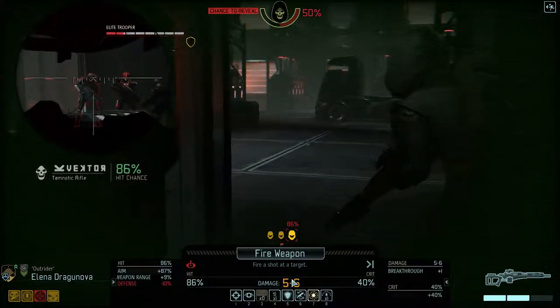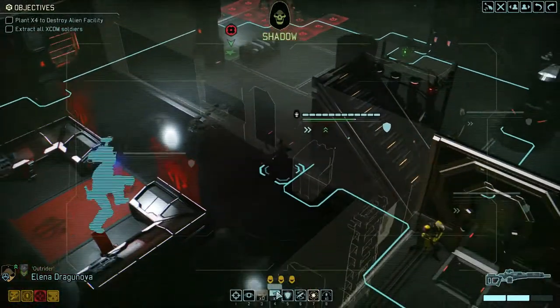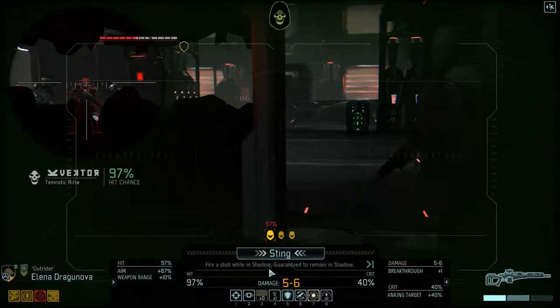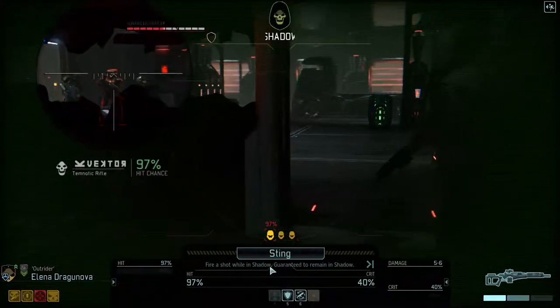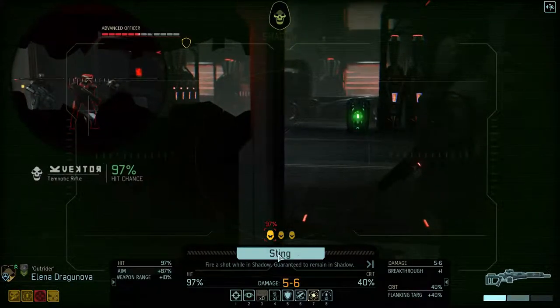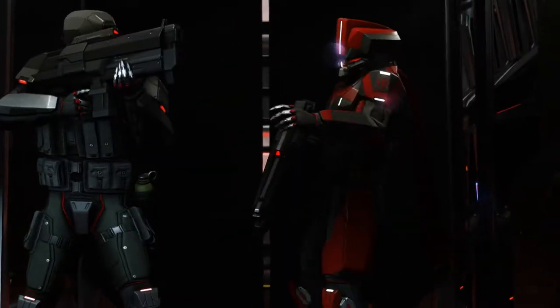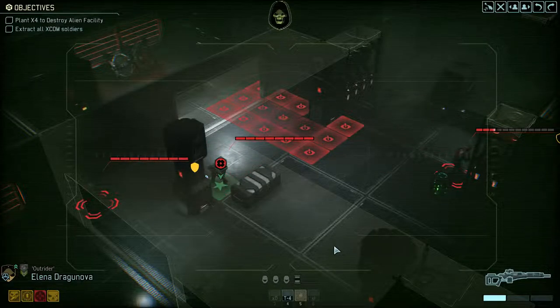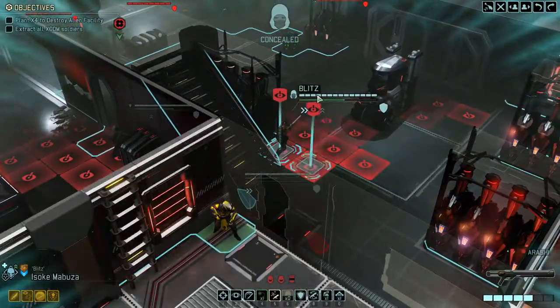Can you not, right, kill anybody? No. Oh, but you can sting. You can sting. Just elite troopers. Let's sting the officer. From the darkness, a light. Oh, and she crit. Oh, she crit. He's like, what just happened? What just happened? I don't know. Something terrible is going on.